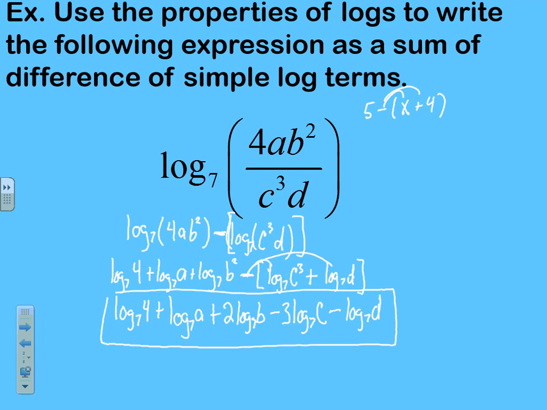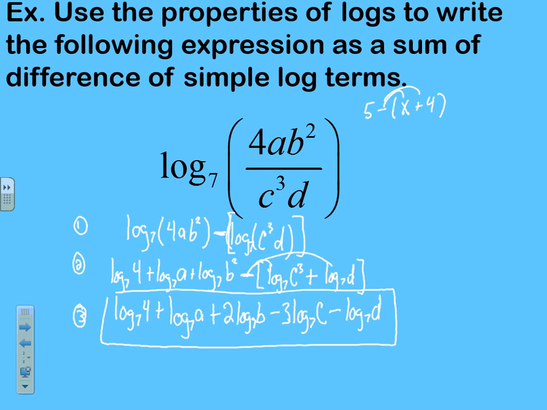And again, there were several things that we had to pay attention to. So we initially started by taking the numerator and the denominator and separating those with a subtraction operation. Then inside of each set of parentheses, expanding those out through addition operations, keeping in mind that the c and d need to be in their own parentheses because that's like we're subtracting an expression, so the negative has to be applied to both of them. And then finally, the third thing is that any exponents that we had, we wrote in a coefficient position with the 2 and the 3.